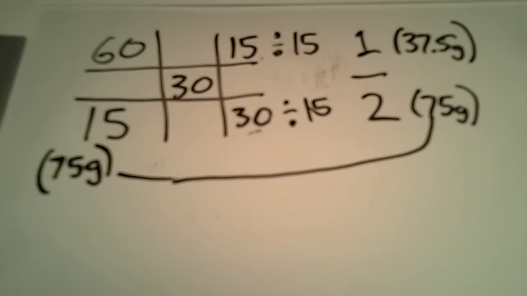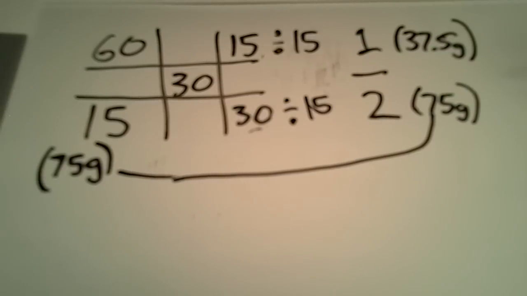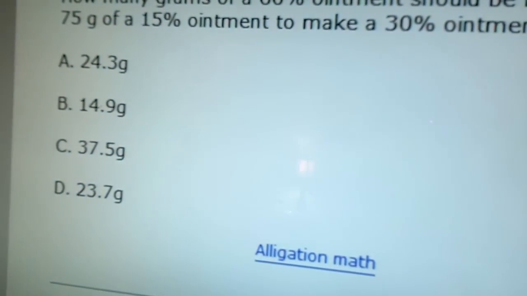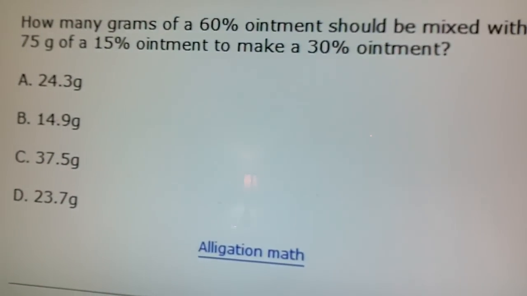So that's the other way that you could do it. But only on this one because we were able to reduce down to a 1 to 2 ratio. So that's how it's best, I think, to tackle this problem is with an alligation. So we go back here and we look and C is the answer, 37.5 grams.